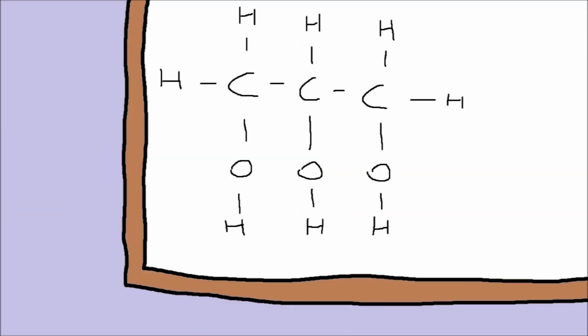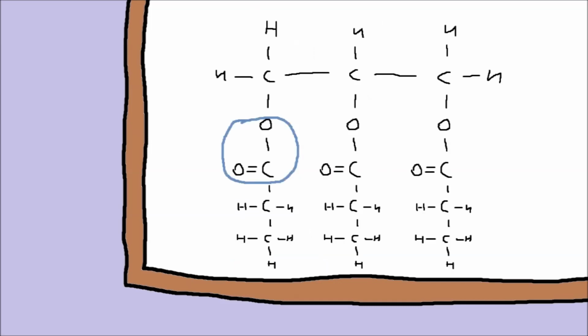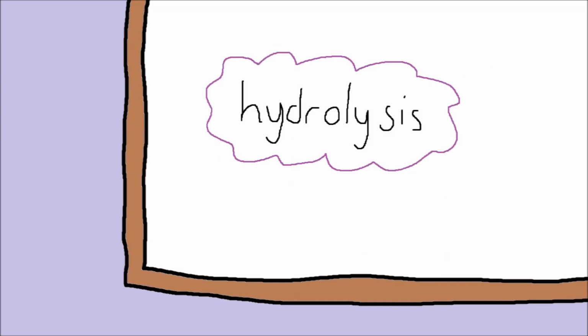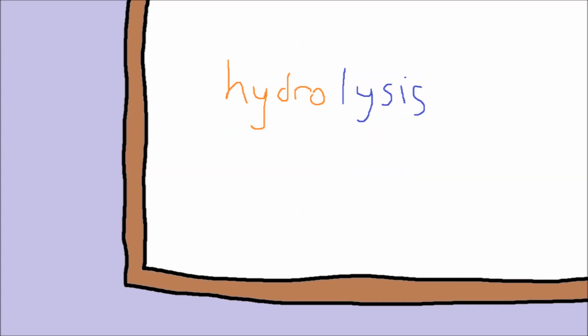Vegetable oils and animal fats are esters of propane-1,2,3-triol, also known as glycerol. An animal fat or vegetable oil looks like this, which is pretty much the same molecule, but with a bit tagged onto the end to replace the hydrogen. Well, quite a long bit. We can form alcohols, carboxylic acids, and salts of carboxylic acids from esters by using a fancy process known as hydrolysis. This is made up from the two words hydro, meaning water, and lysis, which apparently denotes decomposition according to Google. There's a fun fact to tell your friends.